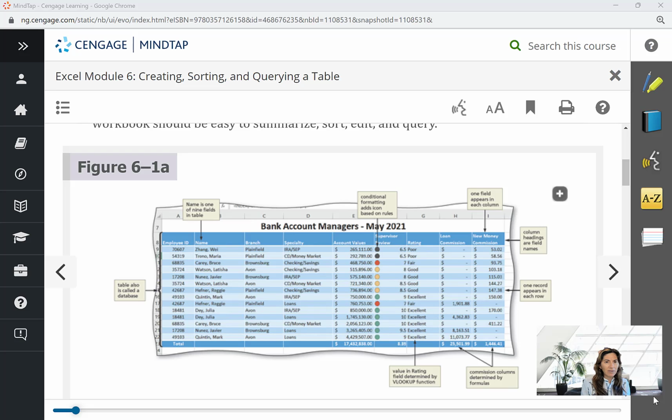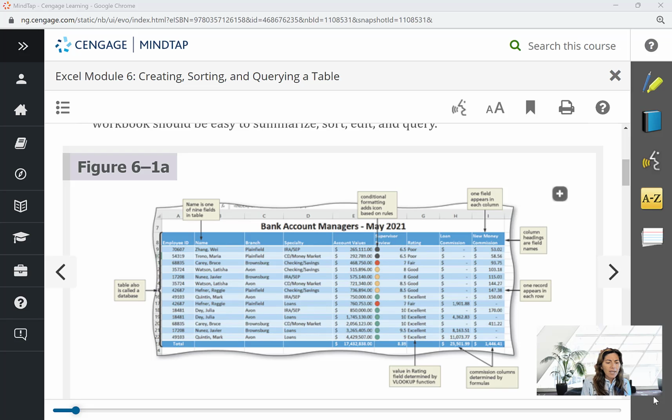Now, there are several things that we can do with a table. We are, of course, going to learn how to add and delete records, how to edit the values on certain fields for a record. We're also going to learn how to sort our table. Maybe in my gradebook example, I want to sort by student name alphabetically, or I want to sort by student ID. Or perhaps I want to see the top performing students in my class, in which case I will need to sort by final grade, right?